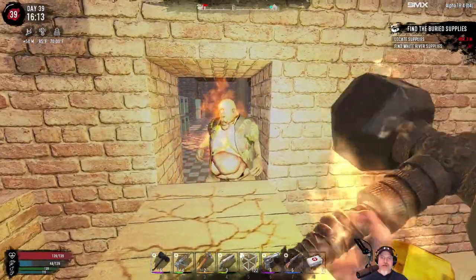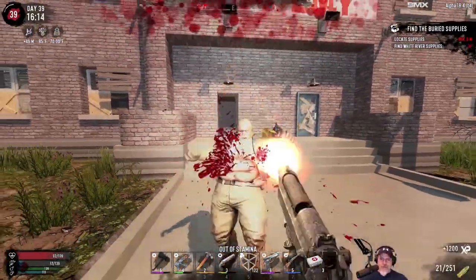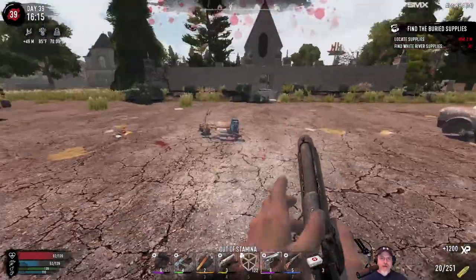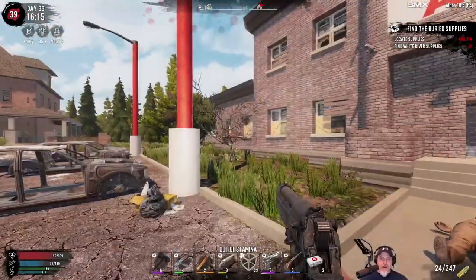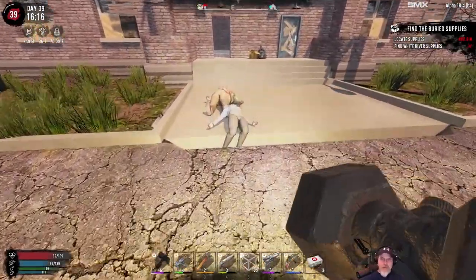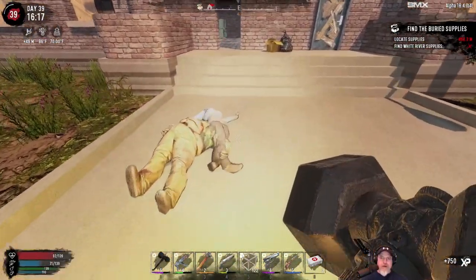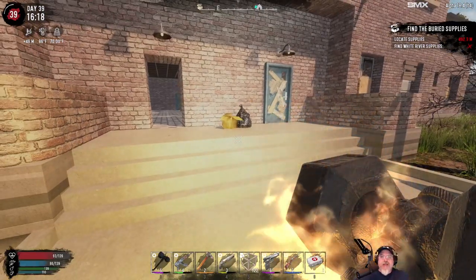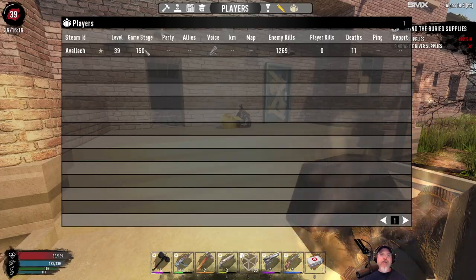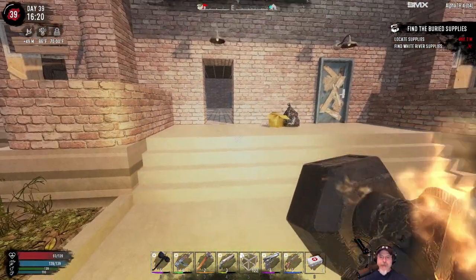Is this guy feral or something? Oh my goodness. Yep, he was feral. 1,200 hit points. Good lord. Little mama. Oh, she was a feral little mama. What the hell's with all the ferals? What is my game stage right now? 150. It's getting up there.